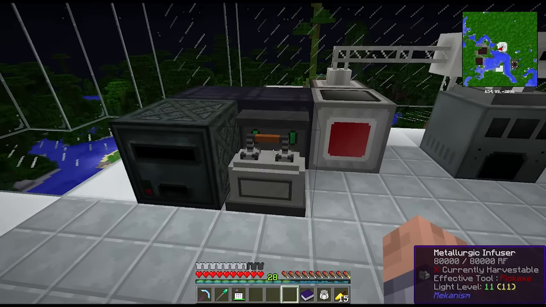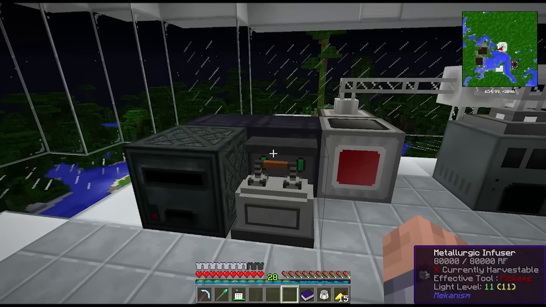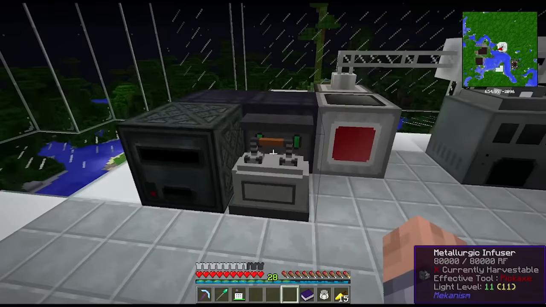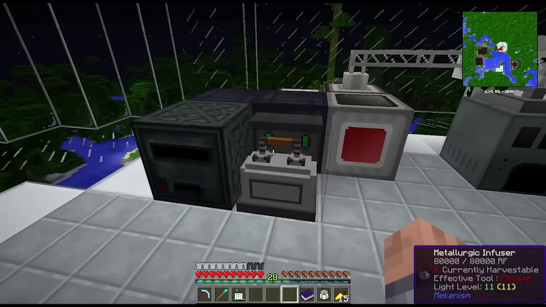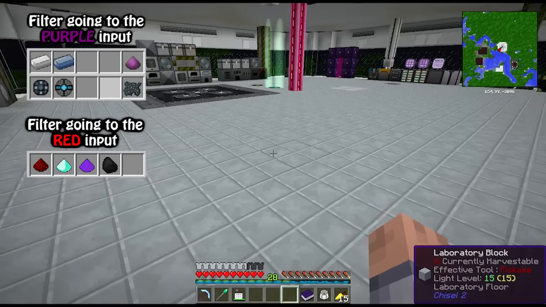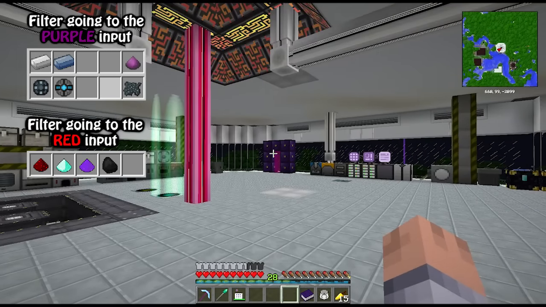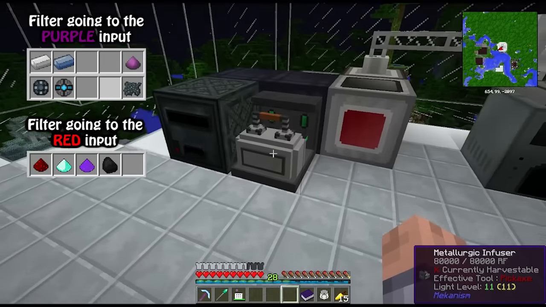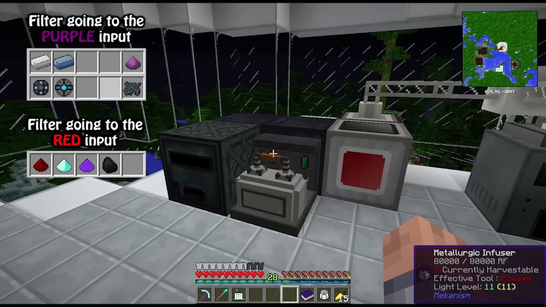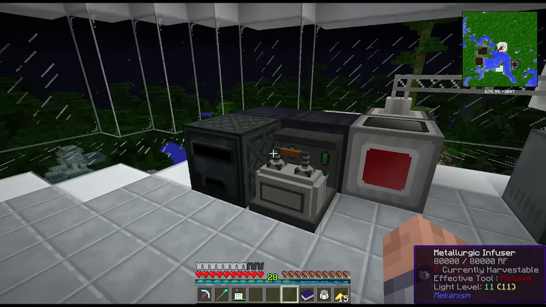I did have a chest here with an interface, and then I had the 2 sides with filters set up and so on. I'm going to show you guys some screenshots here real quick on how I had it set up, the filters, and it worked if you order one part at a time. But if you tell them to make an entire teleporter at once, it will send all the redstone, all the diamond dust, all the osmium, all the glowstone, and so on to these machines.